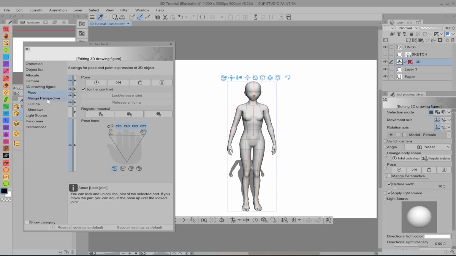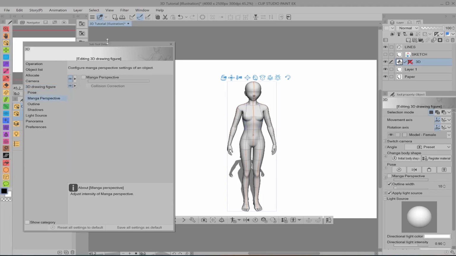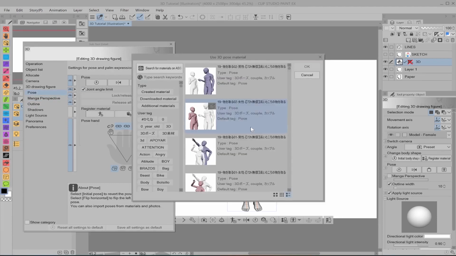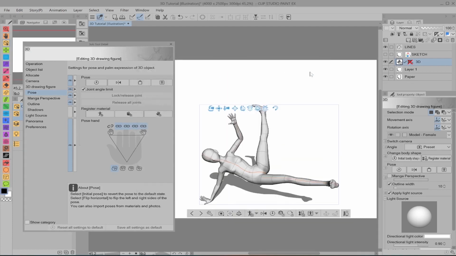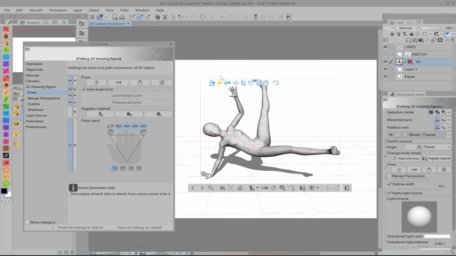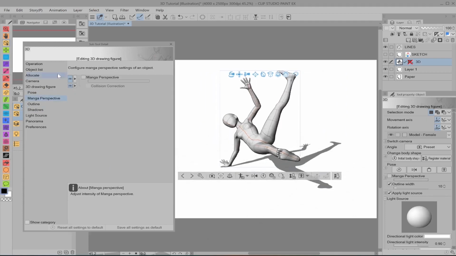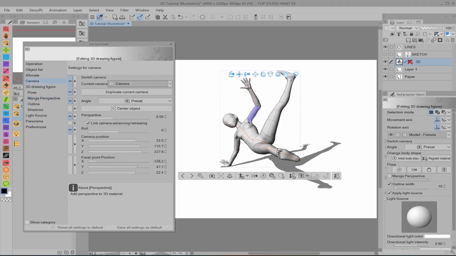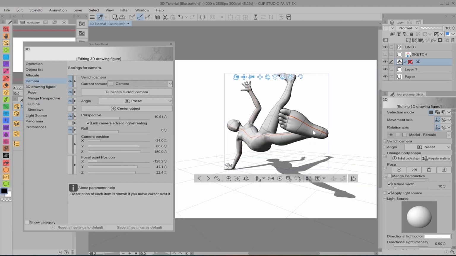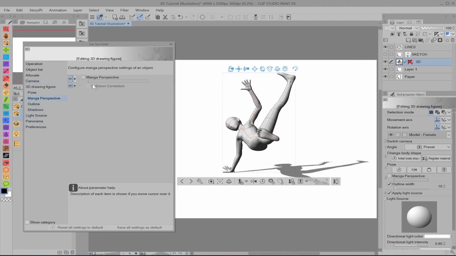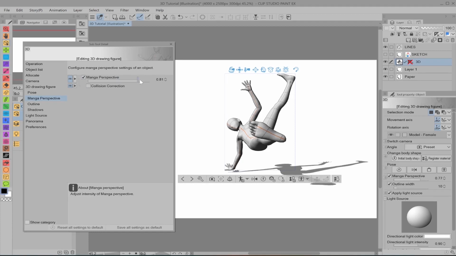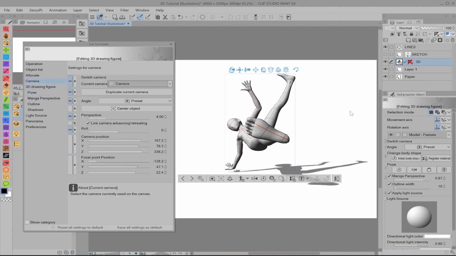The next category is manga perspective. This requires a pose. So let's get our pose library up and let's do something extreme like that. Yeah, like that. It's like breakdancing or parkour. And manga perspective, you can still use the perspective of the camera with the scroll, remember? So we can make that like very far out. That would look cool. But if we return that to normal and we go to manga perspective, we turn that on. It's just a little stronger and it exaggerates size of hands and feet, I think, a bit more. So you can use it doubly with the perspective.